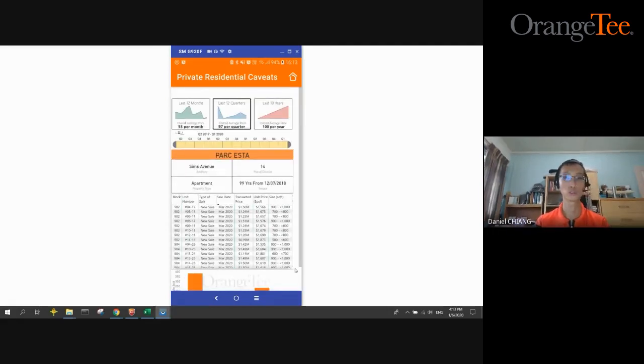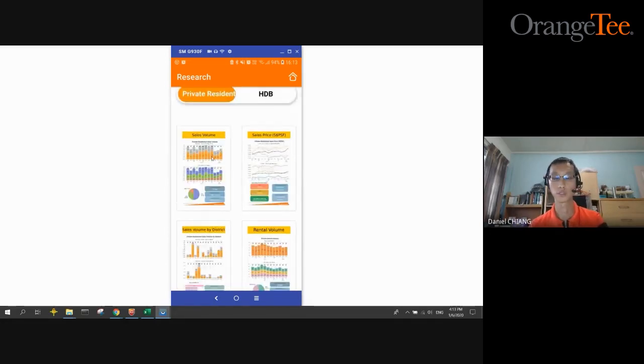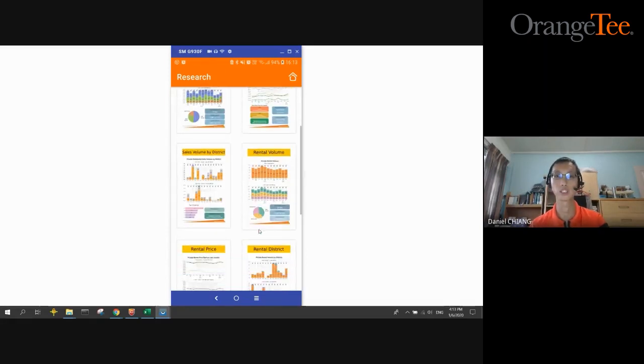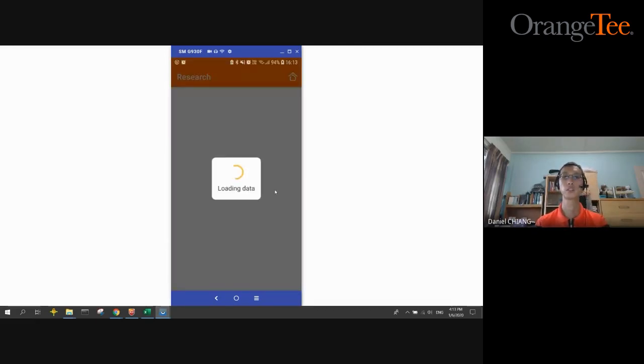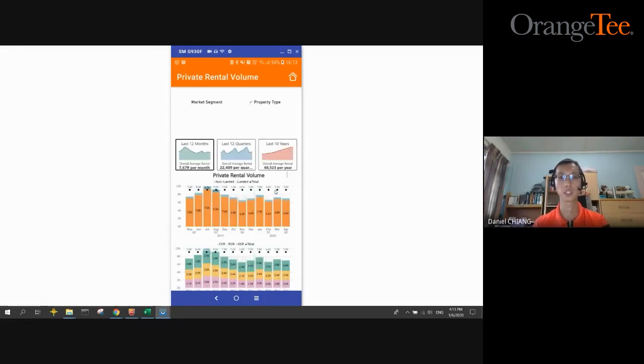Okay, next, I will bring you through rental dashboards, specifically rental volume. The concept of rental volume is very similar to sales volume. We have the sales market, and we also have the rental market. Clients might be interested to rent while they are waiting for their upcoming property, if they're upgrading or downgrading. So you can go into this dashboard to see the transaction trends, the number of transactions that occurred previously.